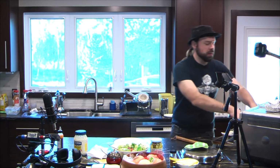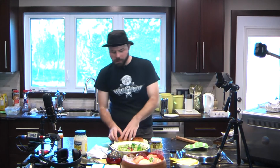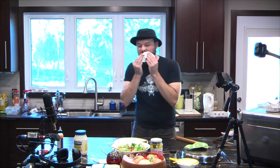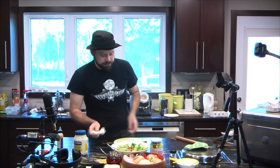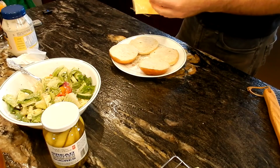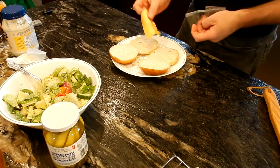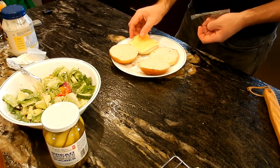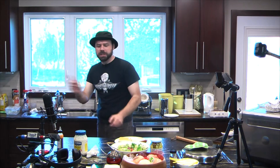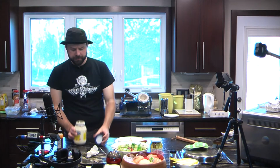Eventually, you're gonna find that your buns are ready. Careful, they're gonna be hot. Hot buns are a good thing. The ladies like hot buns, so I've been told. Apparently, that's my greatest asset. I gotta put a slice of cheese on one of them. That's how I split the difference. I don't put cheese and mayo on the same burger. I'll put cheese on one and mayo on another.